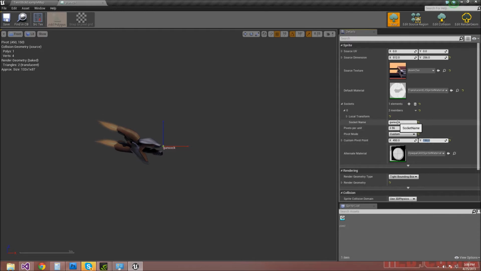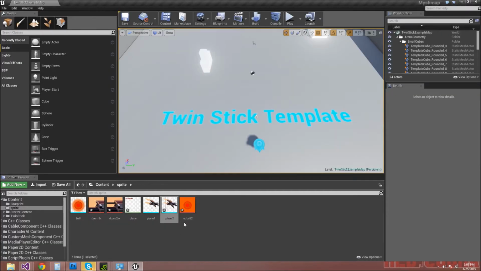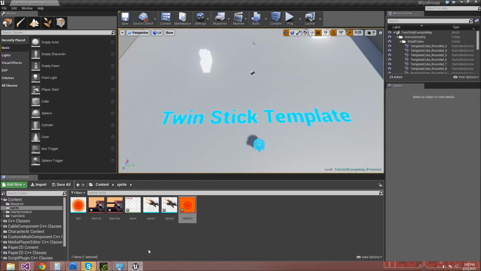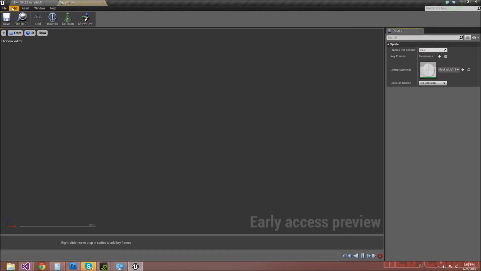And also, like I said, for each frame you have to name it the exact same thing. So make sure that they're the same. And this one, we don't need to worry about it. Okay, so we have the flipbook.